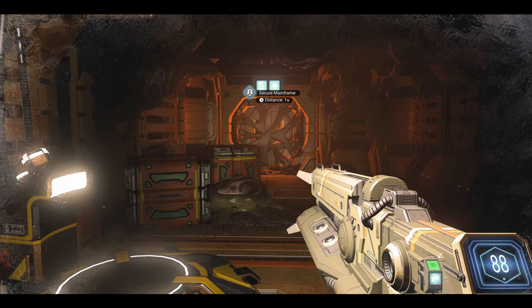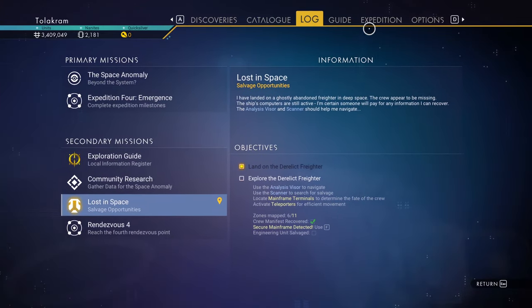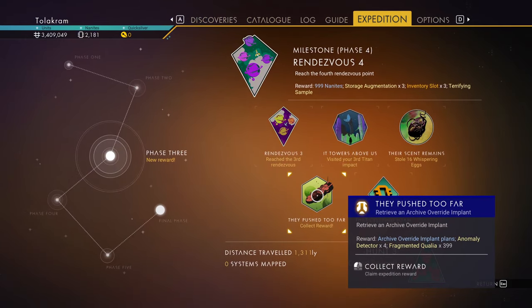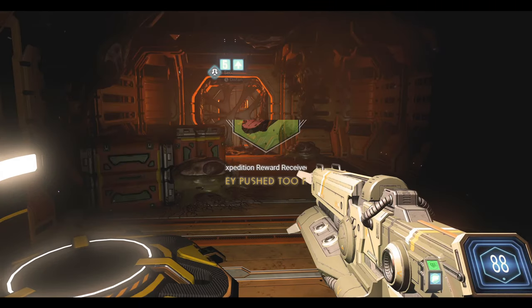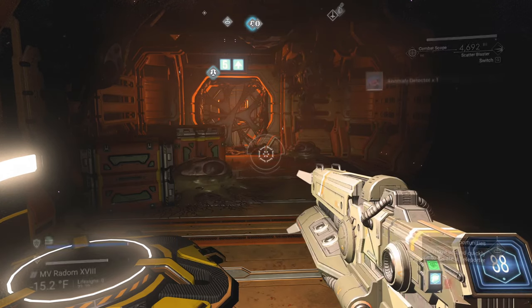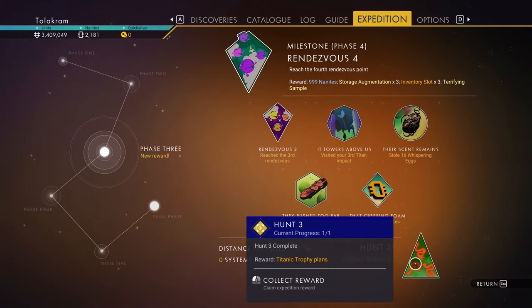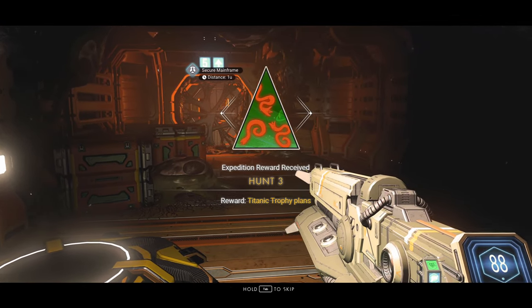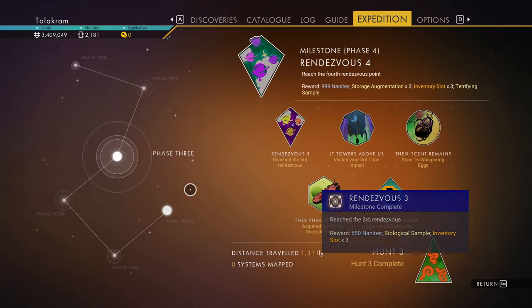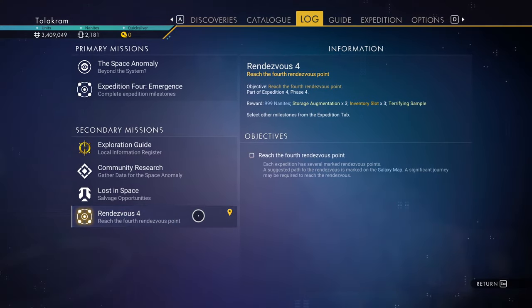All right, Titanic trophy plans. There are probably hadal cores on the ship somewhere, but you don't know because it's randomized. So let's finish. What's this? They pushed too far. 4 anomaly detectors. All right. And then Titanic trophy plans. Okay. And then what's next? Phase 3 is done. Phase 4, reach the 4th rendezvous point. Okay.